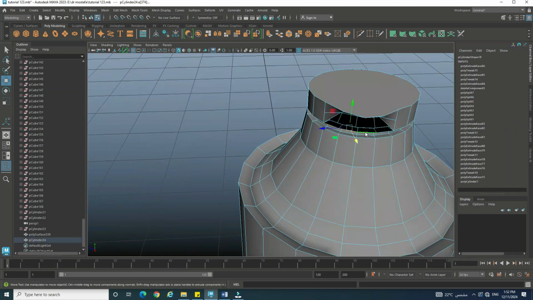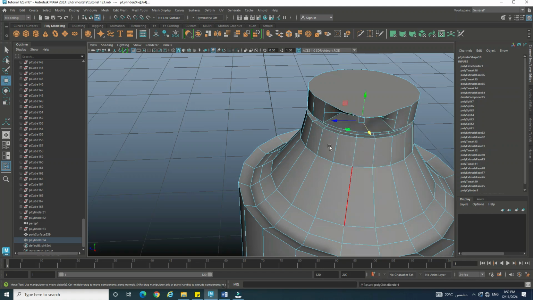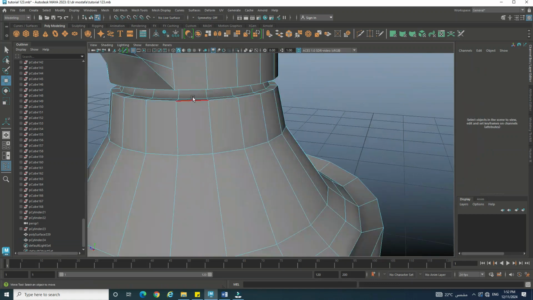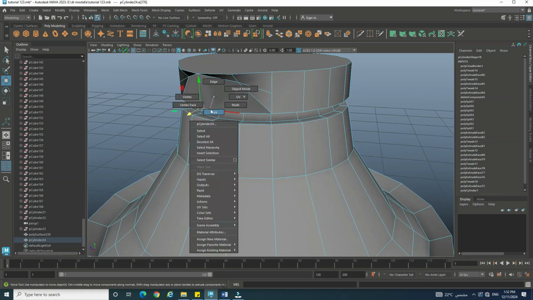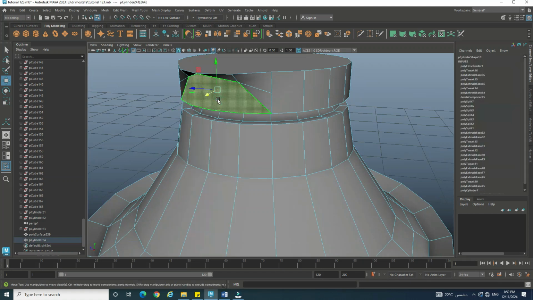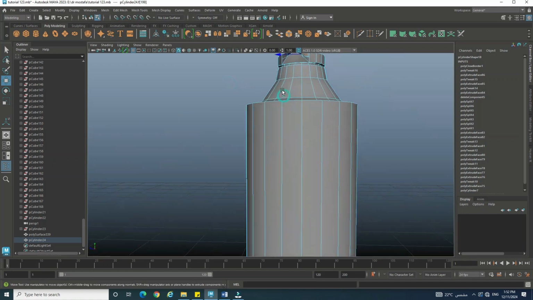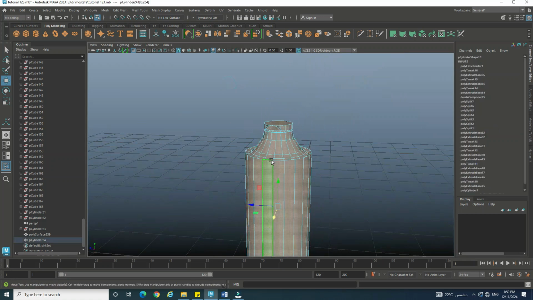And after finishing, remember to apply beveling to the final component. But for this one, I need to select this component and fill the hole. It's like I'm filling the cap, I'm filling the opening of this bottle. For this one, I'm not satisfied. You can apply deformation by moving it to the side, moving it inside, and you can select different subcomponent modes like edges, faces, and vertex and apply some modification.